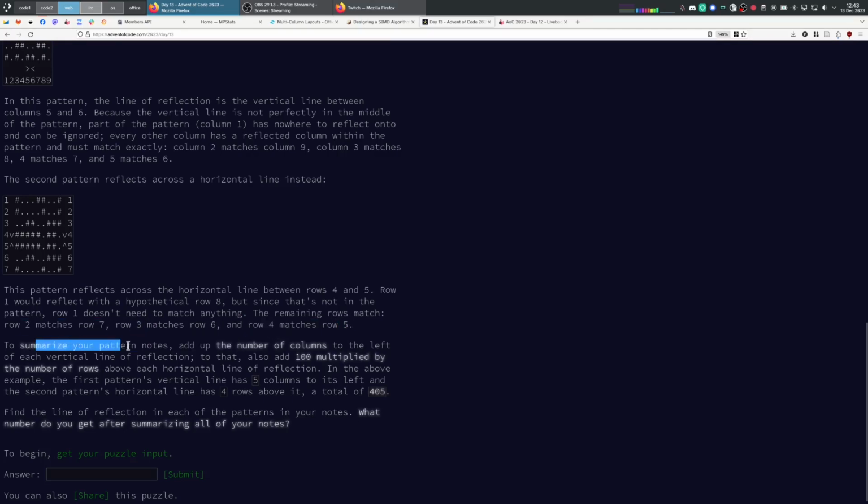To summarize your pattern notes, add up the number of columns to the left of each vertical line of reflection. To do that, also add 100 multiplied by the number of rows above each horizontal line of reflection. In the above example, the first pattern's vertical line has 5 columns to its left, and the second pattern's horizontal line has 4 rows above it, a total of 405.